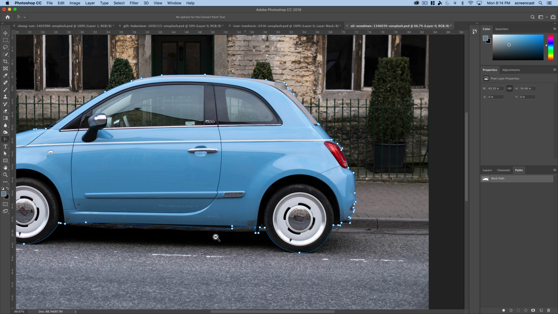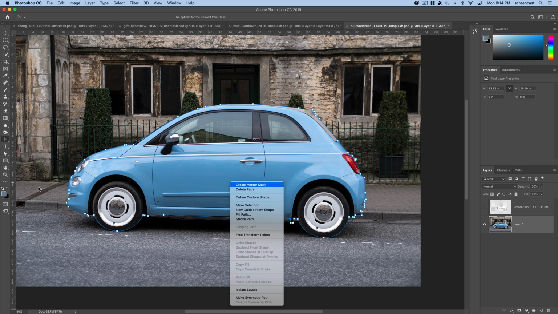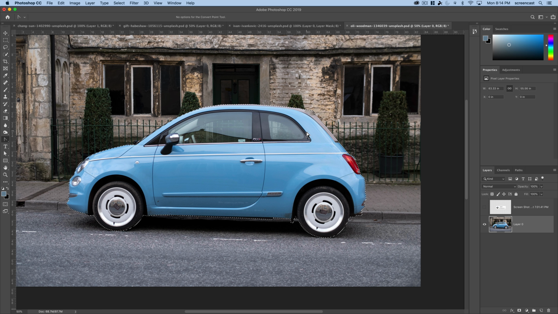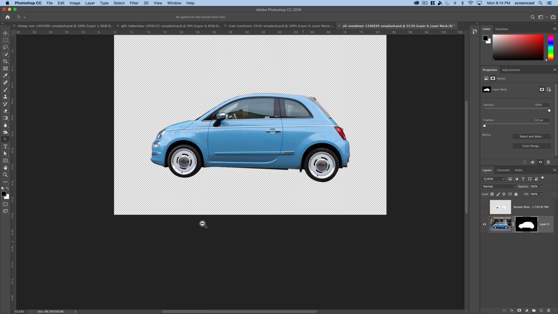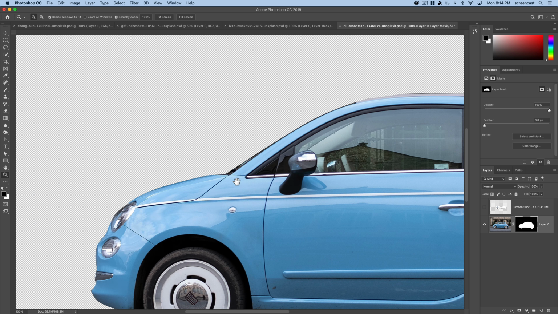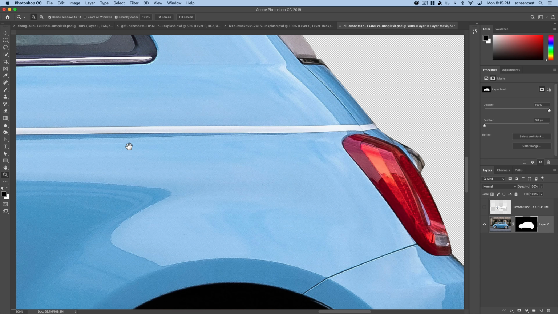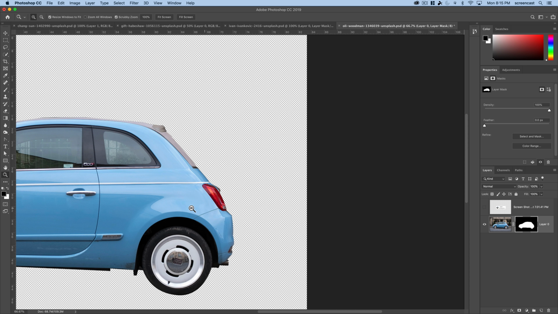So now that I have this guy as a path, I can turn this path into a pixel-based selection. All you need to do here is just right-click. If you have any of the vector tools selected, you can right-click, and there's an option in here called Make Selection. So I'll click on the Make Selection option and hit OK. And then I can go ahead and just turn that into a mask, and that's just beautifully cut out, right? I can place this over any sort of background I want. It has all these great, perfect, nice, smooth edges that you just would not be able to get any other way unless you use the pen tool.